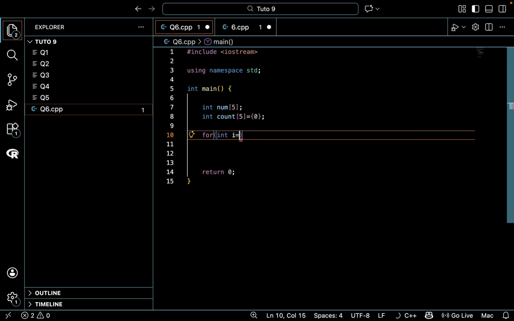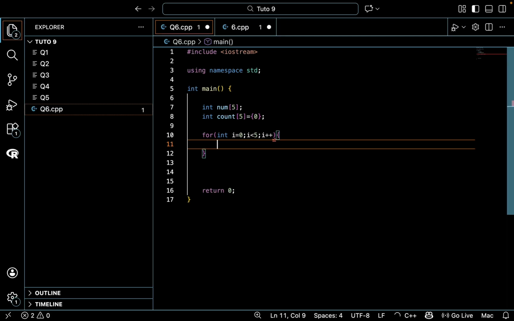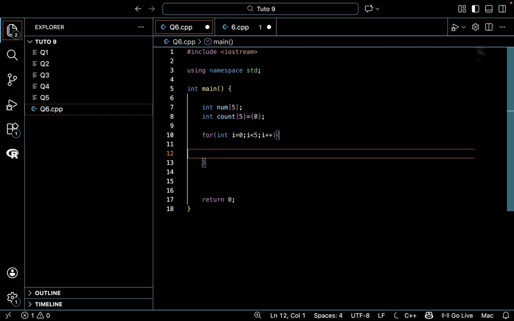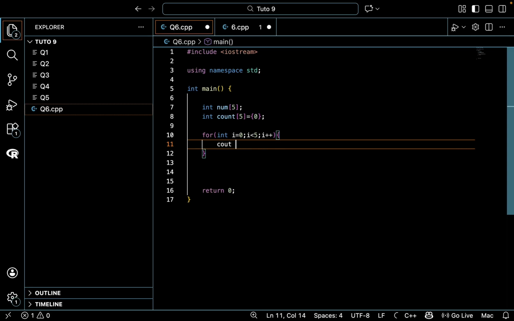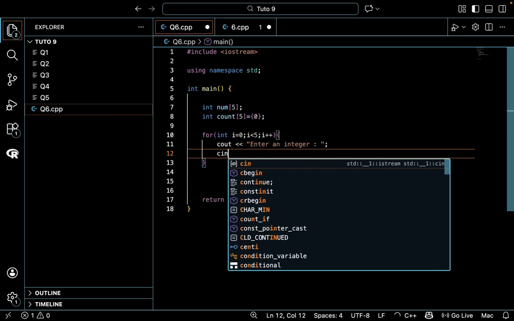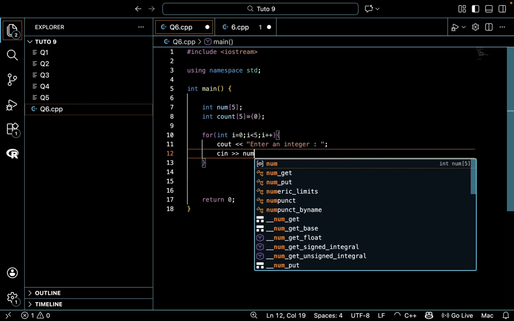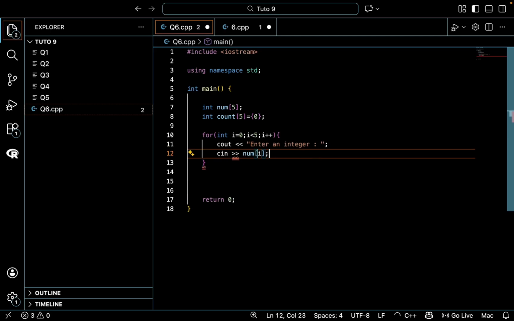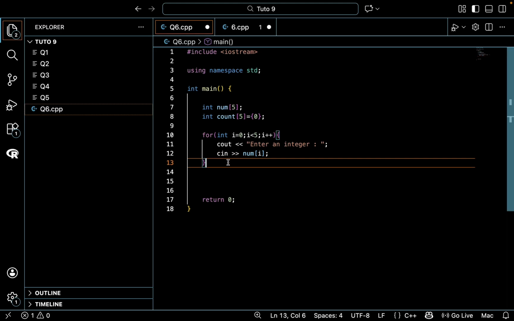Integer i equals to 0, i less than 5, i plus plus. And then we give instruction, enter an integer, cin num. Yeah, we can get the user's input like this.